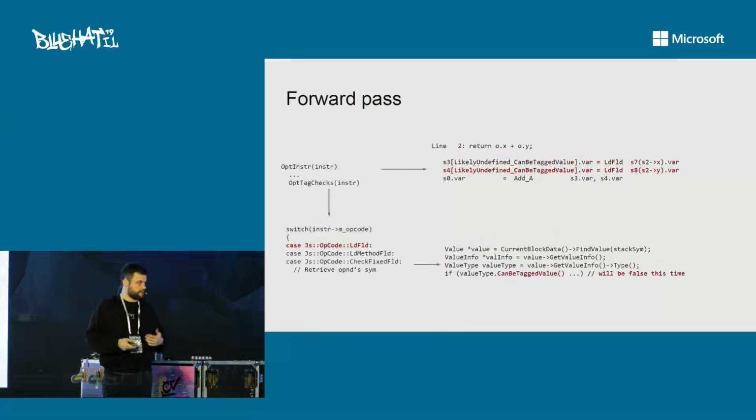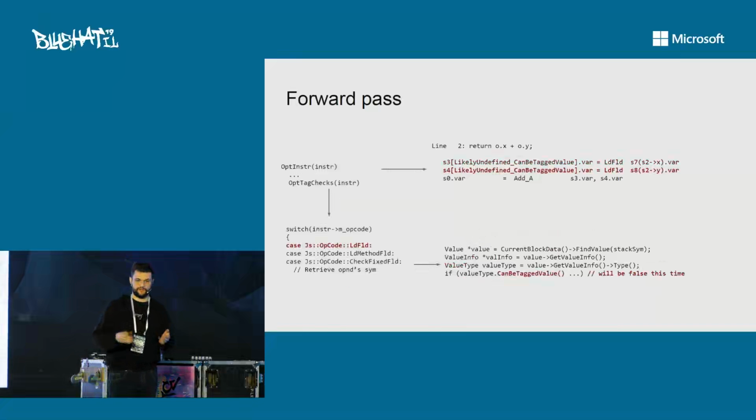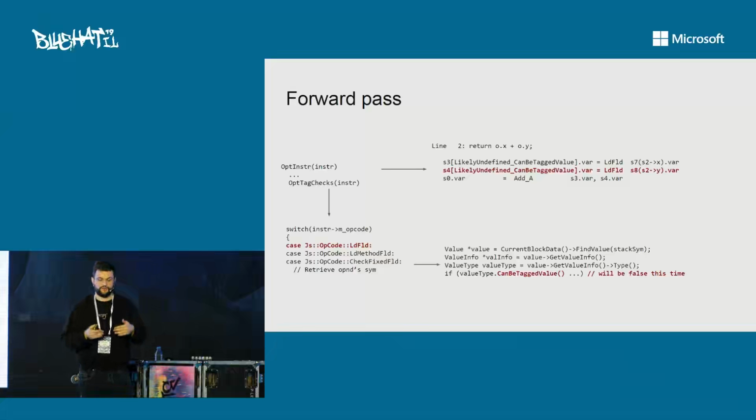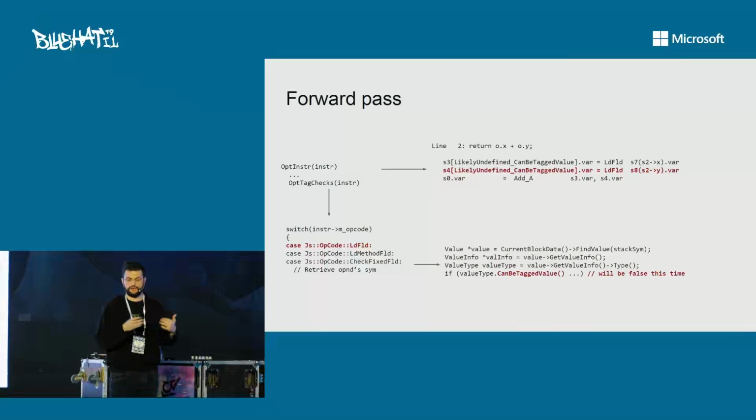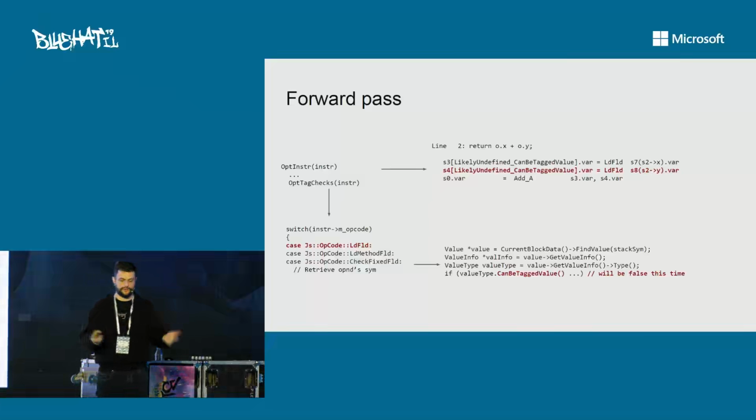And now the cool thing is that when you process the second load field instruction, you end up following the same code path, but this time the check will return false. This highlights the fact that in the forward pass, every time it deals with an instruction, the methods will either refine the type information, which leads to more optimization, or in some cases loosen type information, because JavaScript is a complex language, you have callbacks and everything, so you have to be mindful of that.